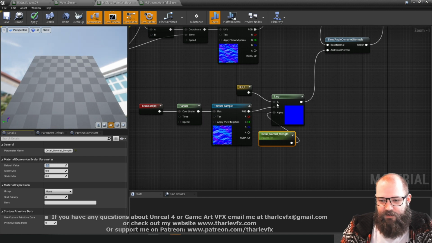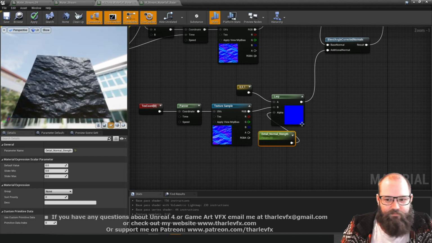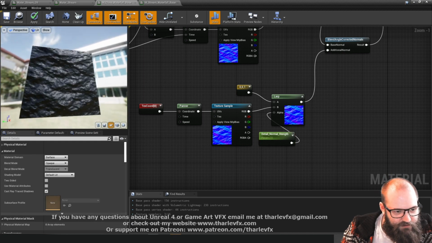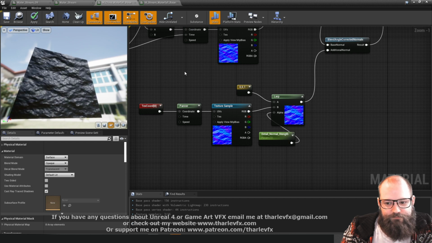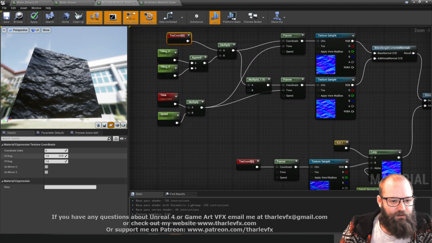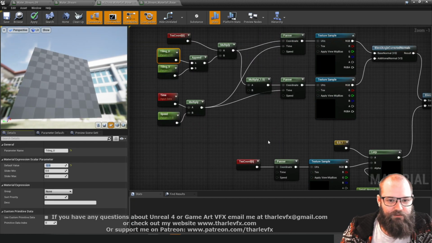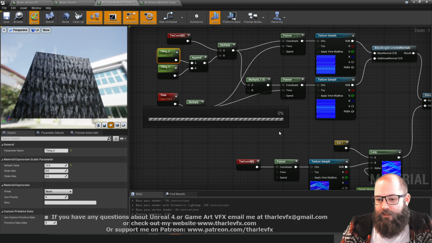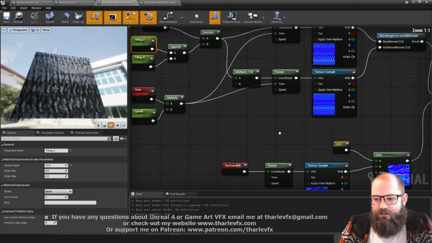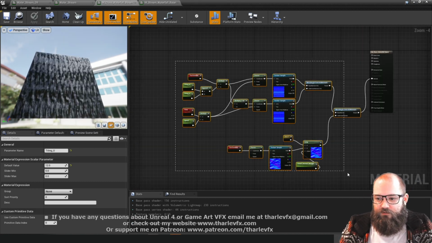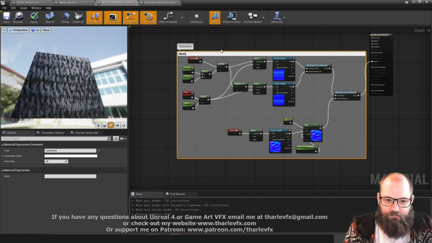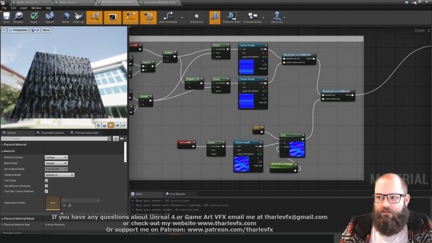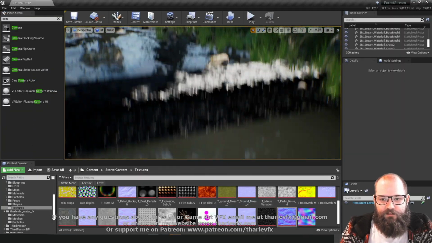0 is going to give us just blue, not going to do anything. And so we can control as much or as little as you want of that sort of detail normal. Cool, let's put that back up to whatever it was, 12. Look. So that is how I've built up the normals of our surface. I'm just going to comment that one out. Up to you how much detail you want to kind of go in and add.